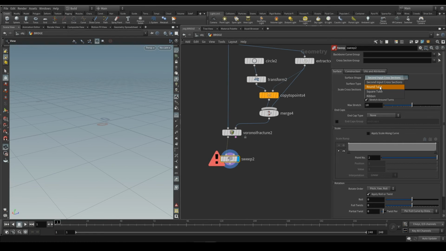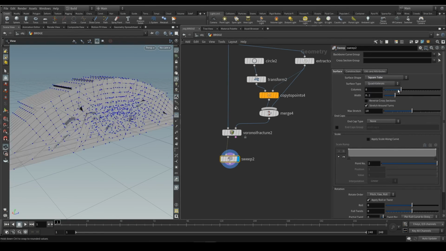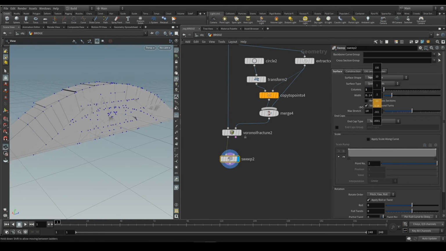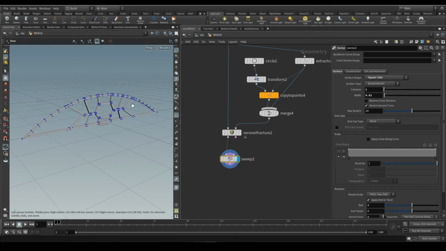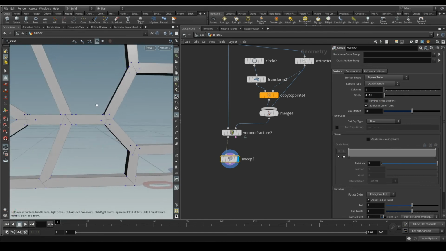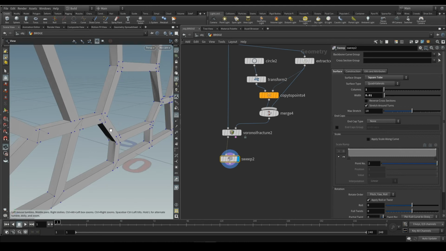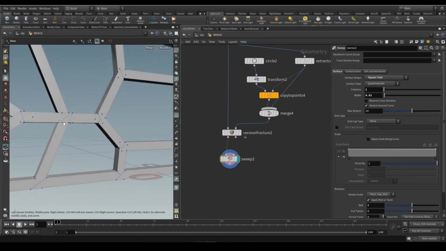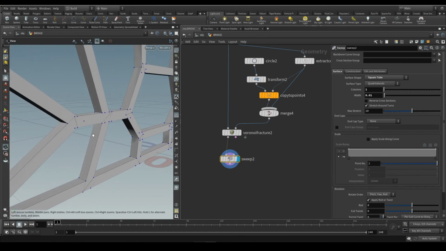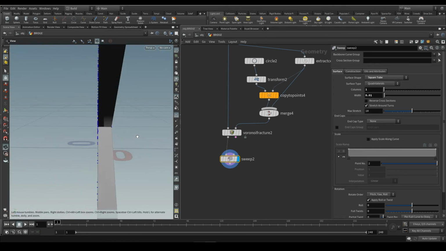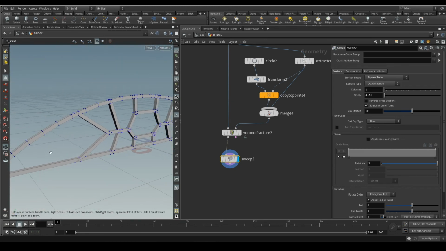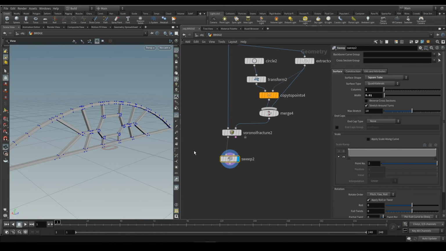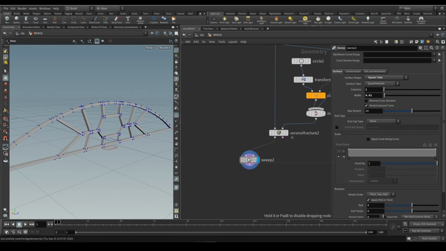If I sweep with maybe square tubes like this, okay. I have with sweep these problems of overlapping faces. As you can see, maybe you see the edges that are flickering right there because faces are overlapping. That's a problem with sweep and complex structures.